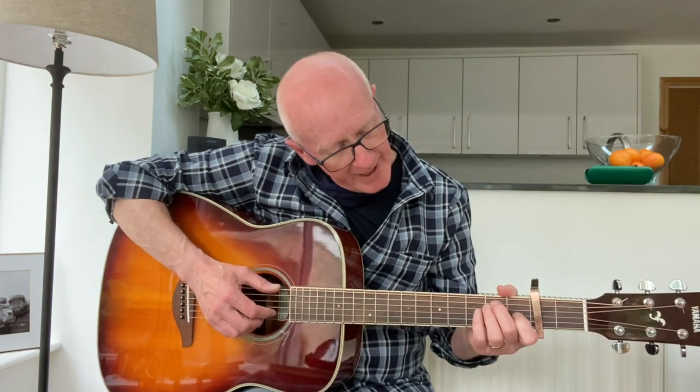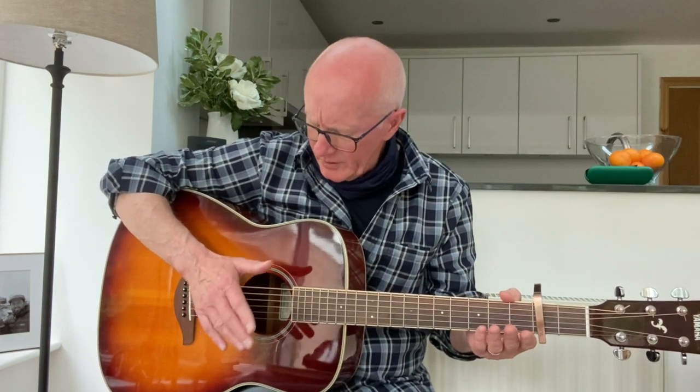The neck's fabulous. Feels a real heavy construction. It's not lightweight by any stretch of the imagination, but it's a really nice workhorse guitar. I always look after my guitar, so I'll look after this one, but I feel as though I could take it anywhere and use it, so it's really good from that point of view. So that's all the good bits on it.